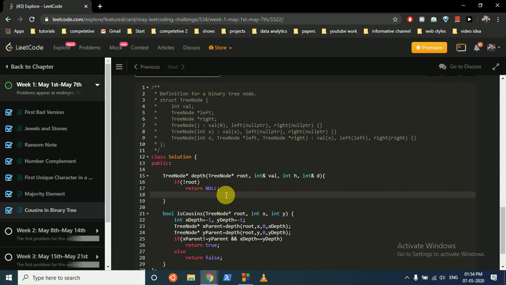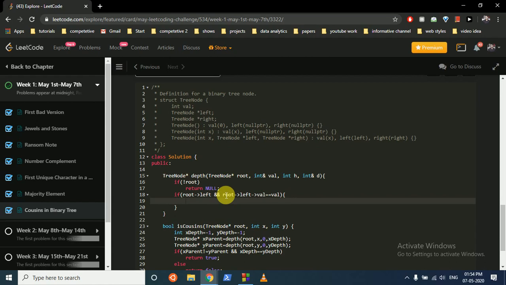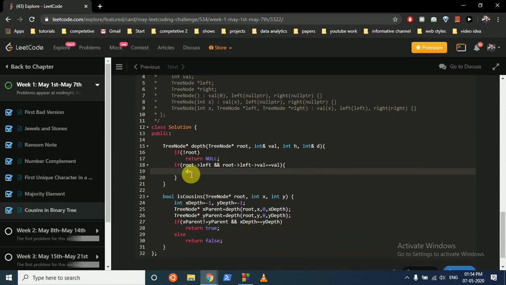So if root left exists and root left val is equal to the val which we are finding out, then because d stores the x depth, at this point we'll have to store the depth of the value which we are finding, which is h plus 1, which I've told you.